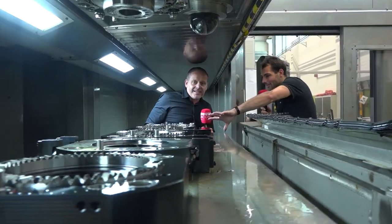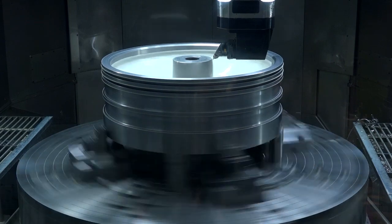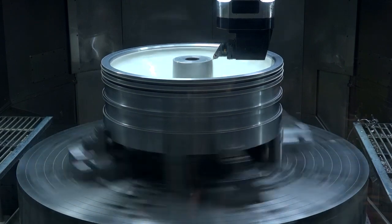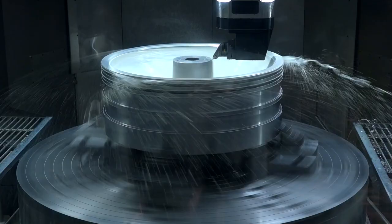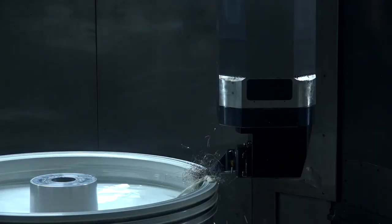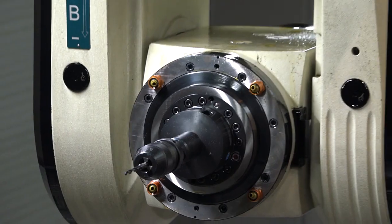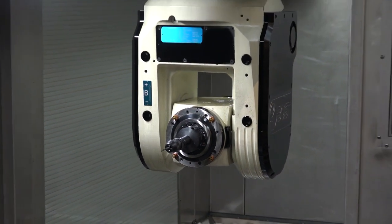So you've got a five-axis head at the start here, and you can't see them because they're all inside a big casting. We've got two different kinds of turning heads — or is it three different turning heads? Exactly, we have three different turning heads and two different milling and drilling heads. Those allow you to do round parts like this piston in front of me, and also the more flat milling and drilling type parts like the cast iron part back there.